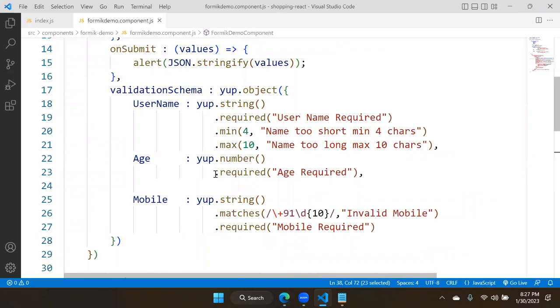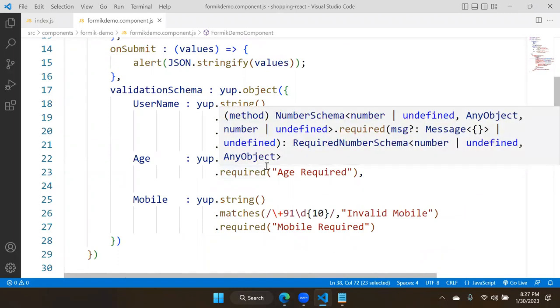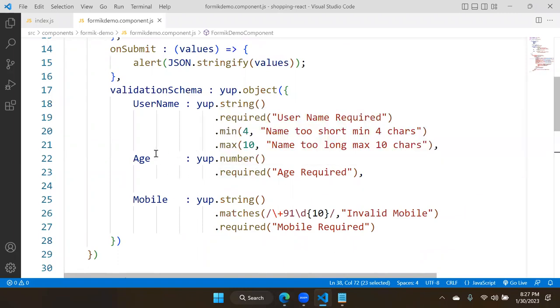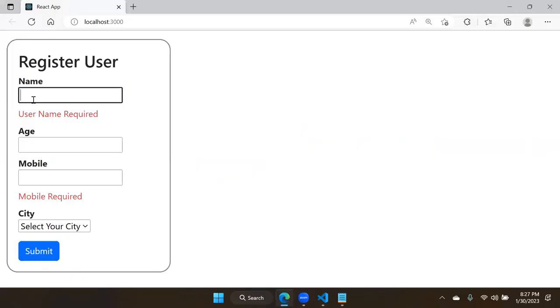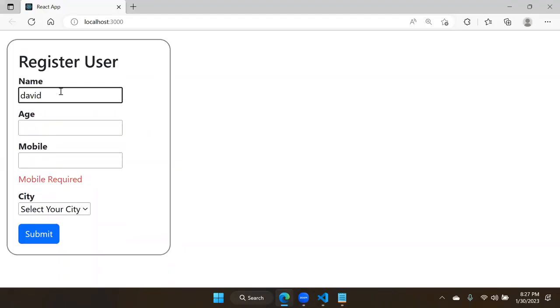You see age is also required, and you can verify. Suppose I refresh this and click on this, you can see name and this required. I am entering name, too short, it is fine. It is handling fine. There is no problem in that. That means it is managing that functionality.